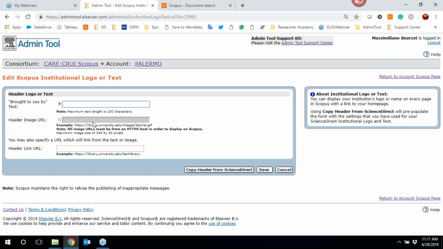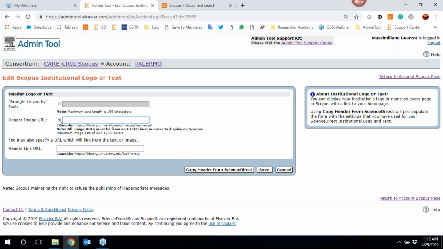So if you have the GIF, the image of your central library website in the institutional web page, you can simply link the image to this image, or maybe you can decide to use the institutional image itself. So you can decide what to put in evidence into Scopus.